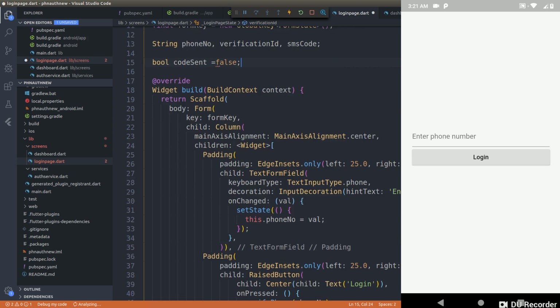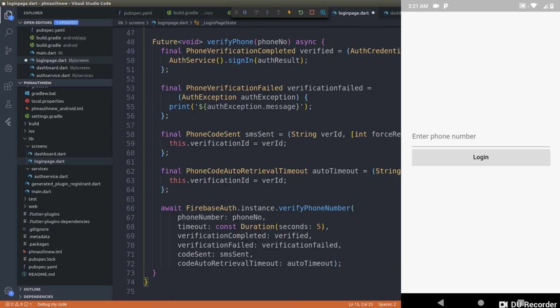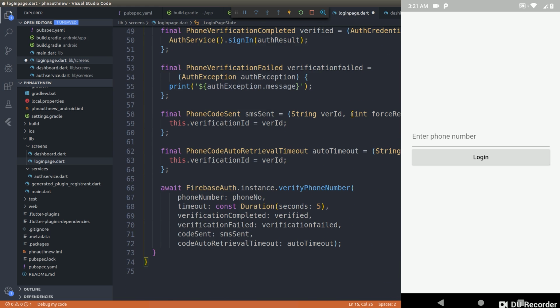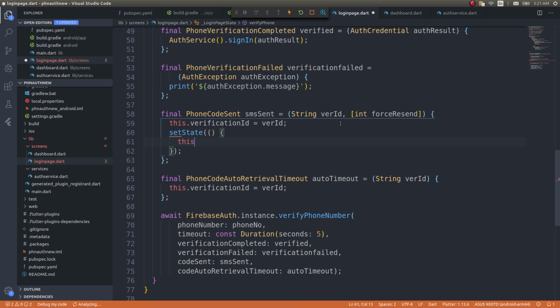Now the scenario is as soon as you tap on verify, it will send you an SMS code, right? So once the code is sent, which is this callback, obviously all you need to do is set state. You understand this, right? I'm simply setting this to true, that's it.